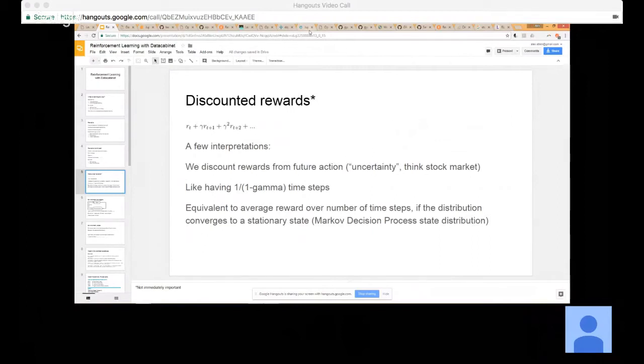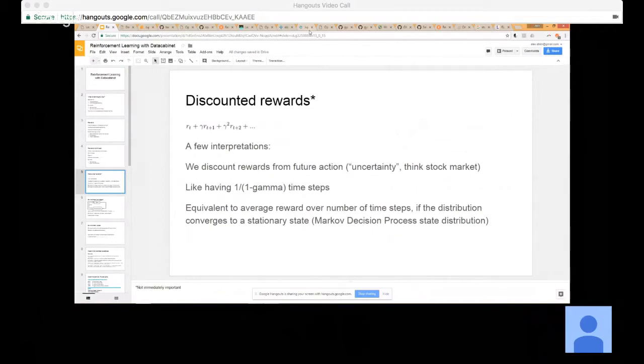Well, we can think that the reward that we get for our action right now is going to be more important than the reward from our choice two or three time steps from now. And in terms of the stock market, that sort of makes sense from the idea of uncertainty, that you'd rather have money now than have money later, because you know something might happen, so it's more volatile. Although, you can think for yourself whether you believe that's true or not.